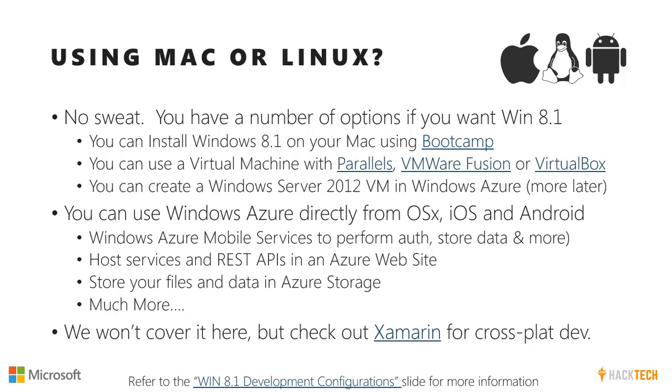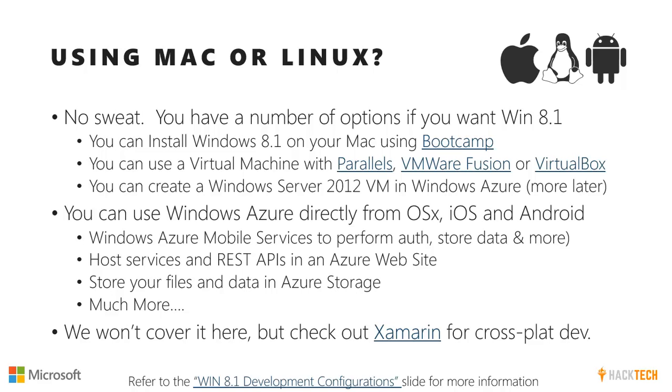I have the option, well, in fact on Linux as well, to install Windows 8.1 in a virtual machine using, say, VMware, VirtualBox, or Parallels on the Mac. And in fact, Parallels and VMware Fusion allow you to reuse your Boot Camp partition on a Mac so that you don't have to have multiple installs of Windows. Another great choice is to use a Windows Azure virtual machine and spin up a Windows Server 2012 R2 VM to actually do Windows 8 development. Now, you wouldn't be able to do Windows Phone dev inside a VM because the phone emulator is a virtual machine, and you can't do a VM in a VM.